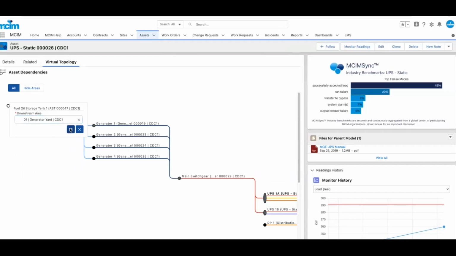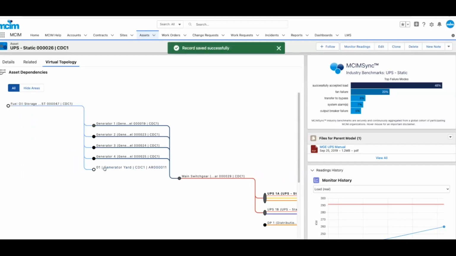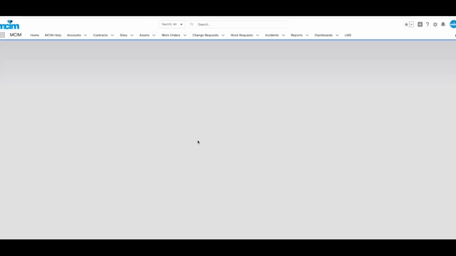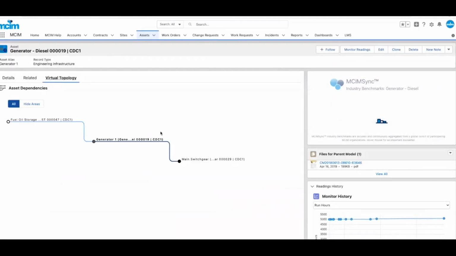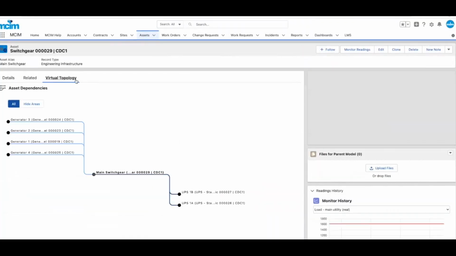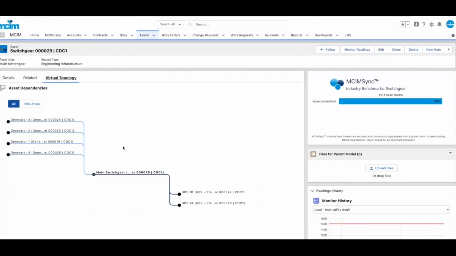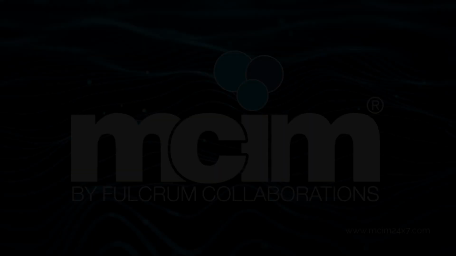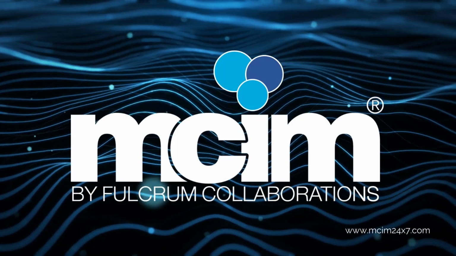And there we go. And if a user isn't really interested in seeing the areas, they can easily hide them or show them as needed. And finally, if we need to see more details on any of the assets or areas mapped, we can click on their title and be brought to their individual record page. And here you'll notice that our visual starts again from the selected asset's perspective, starting with its immediate upstreams and downstreams. All right, thank you so much for checking this out with me. Back to you, Mark and Stuart.